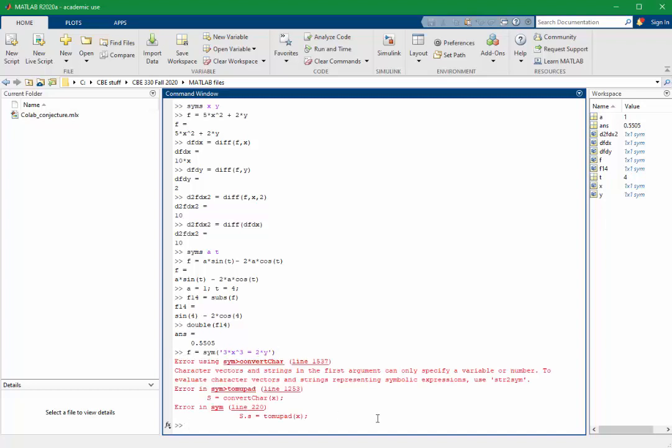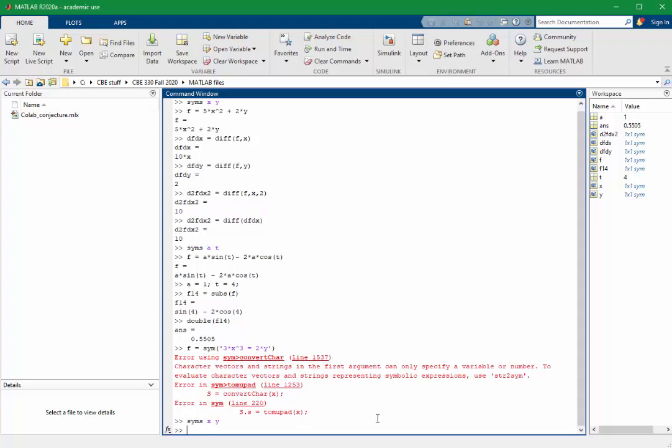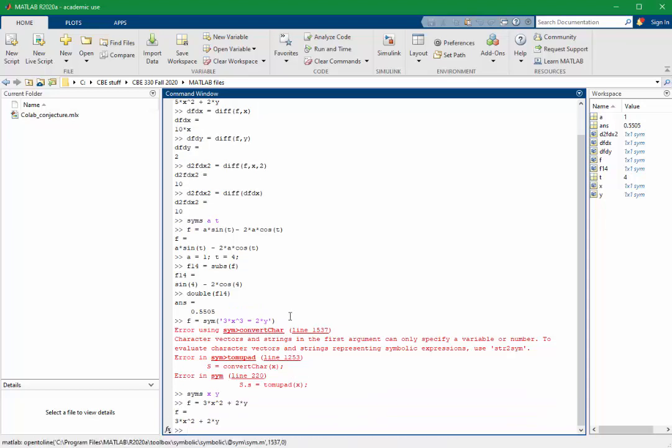But it doesn't work. This syntax is now obsolete. It's easier just to use the syms function. So use the syms command to define the symbolic variables x and y, and then define your function this way. Do not attempt to define a symbolic function using a string, as your textbook suggests.